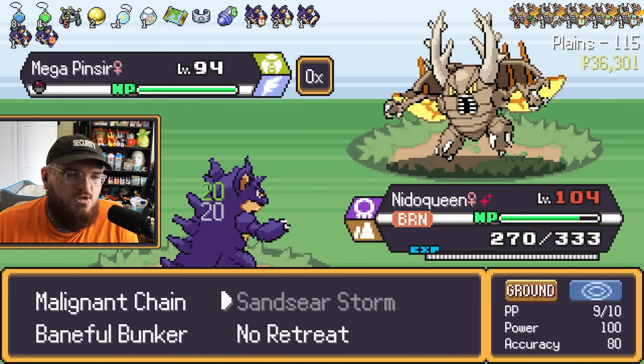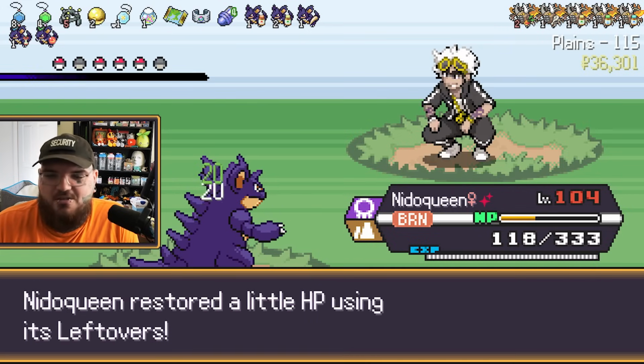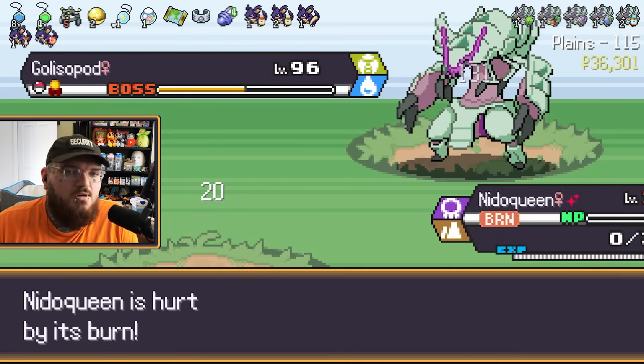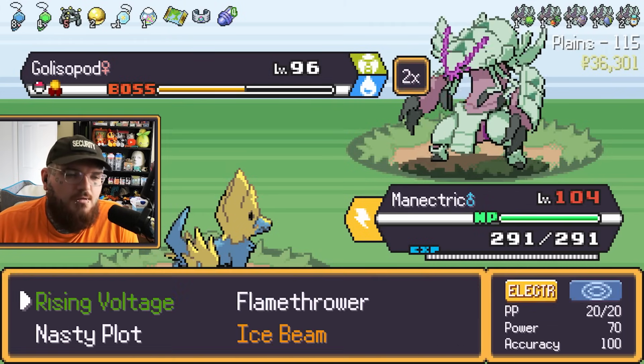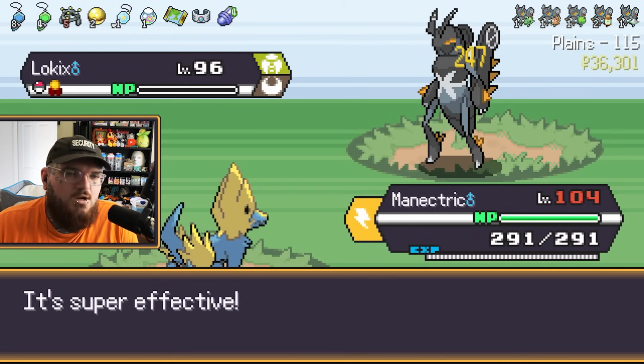As if Sheer Force didn't already buff us. We got Flare Boost, Sheer Force. It's just one-shotting things that it shouldn't be. This thing is probably going to Jet Punch. Okay, that's fine. Nidoqueen is going to go down, but it did put up a fight. Manectric, please do something. Okay, Vikavolt will set him on fire. Set this guy on fire too.